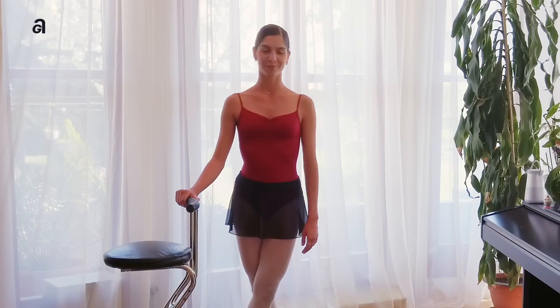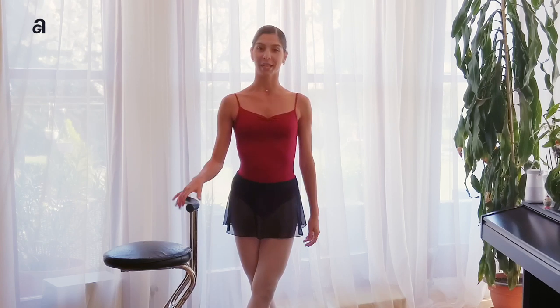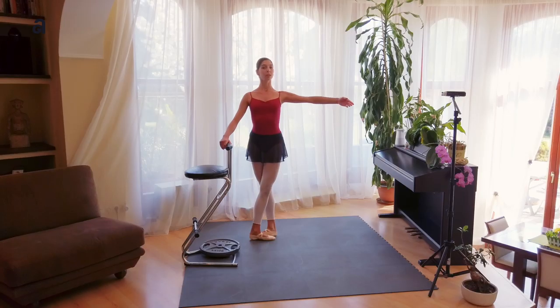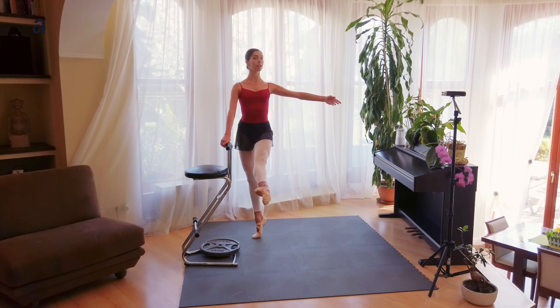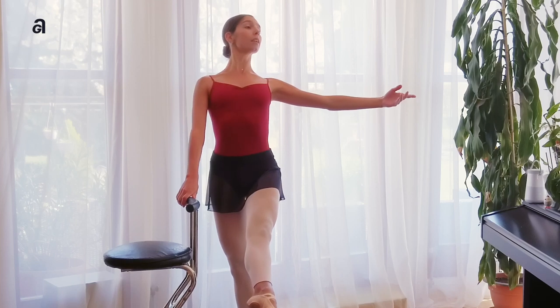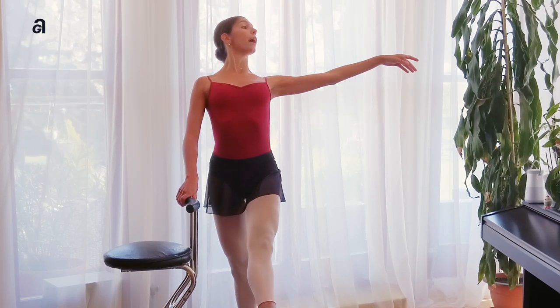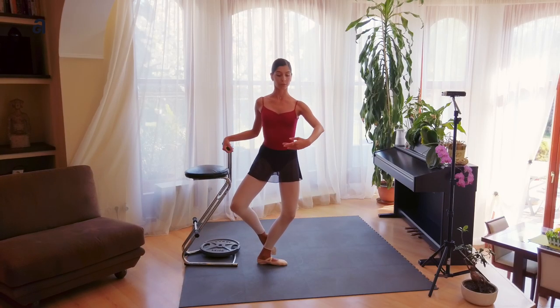Fondu with tombé. Tombé means fall. So now we will kind of fall. We need to do fondu to the front on relevé. Then we breathe in. From the shoulders, upper body back, and we fall front.